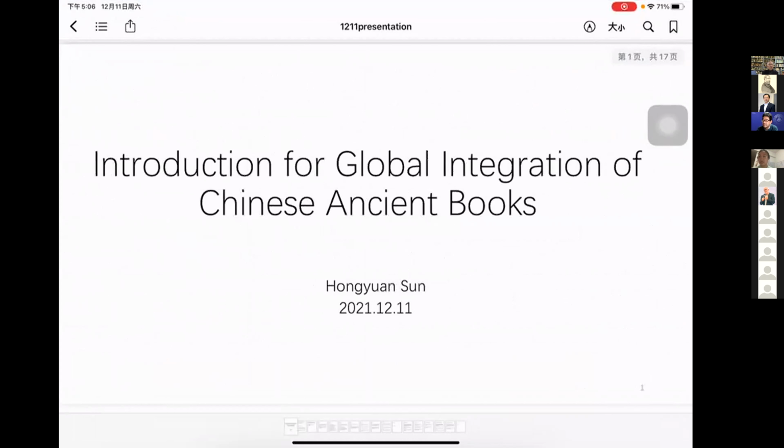I'm honored to have this chance to introduce to you all the project I am currently participating in, which is in its many facets related to the digital humanities. The name of the project is Global Integration of Chinese Ancient Books. And I am going to give the introduction in 5 parts: brief introduction, project background, working steps, progresses achieved, and problems. With the presentation, I hope more specialists could get interested and join us.